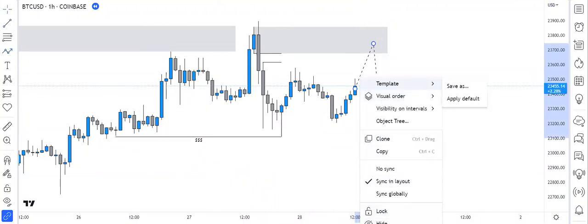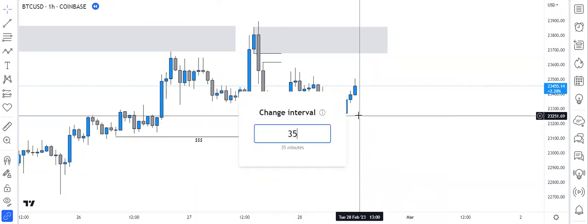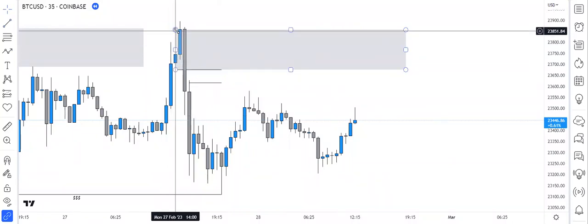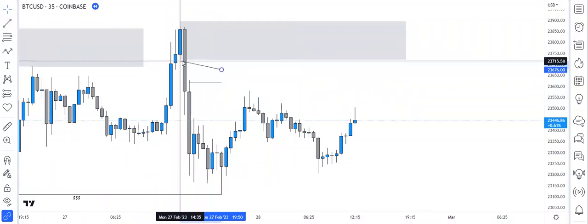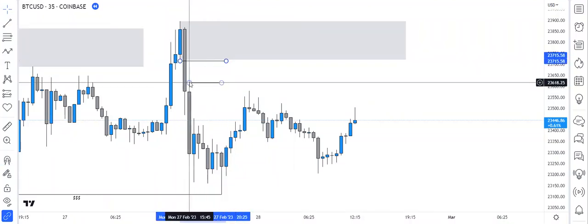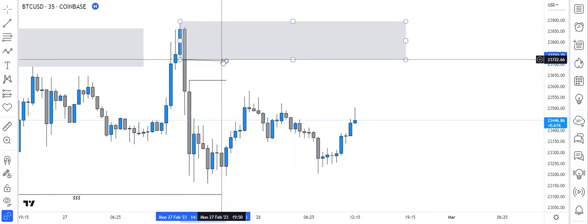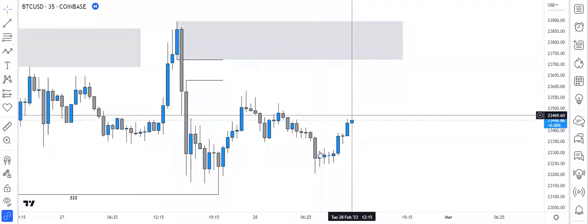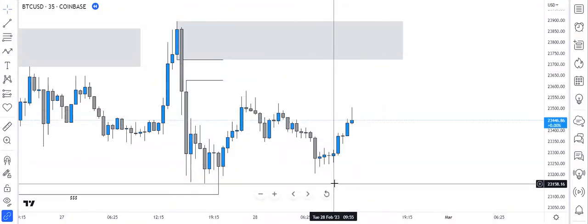Now, what I wanted to do was refine my zone. So this is where I sent my trade. I moved to the 30-minute, 35-minute time frame, and I saw this beautiful supply zone right over here. And we can see there's new imbalance as well right over here from this wick to this wick. This is where I sent my analysis and my trade idea to our Discord channel.